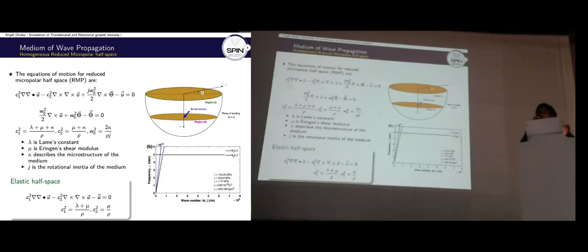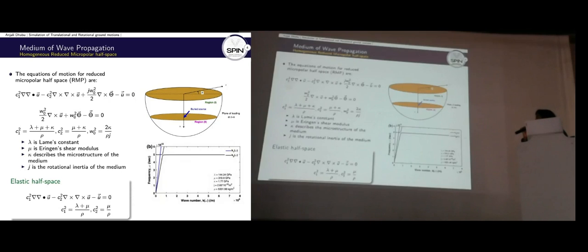So once we have this, if we see these equations of motion, it was interesting to see how we get the translations and rotations using this theory. For a homogeneous half space, I considered that there is a source acting at a depth of S, let us say, and the plane of loading divides the whole half space into two regions, region 1 and region 2. In region 1, obviously, there will be a transmitted wave and the reflected wave, and in region 2, there will not be any reflection.